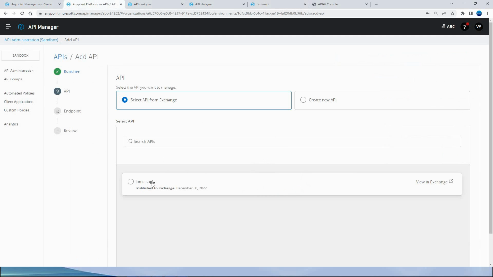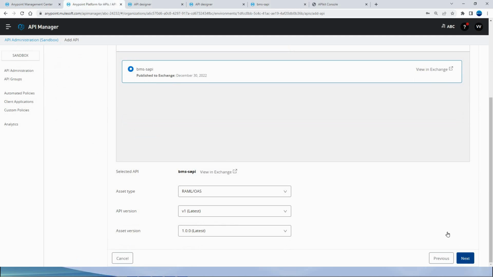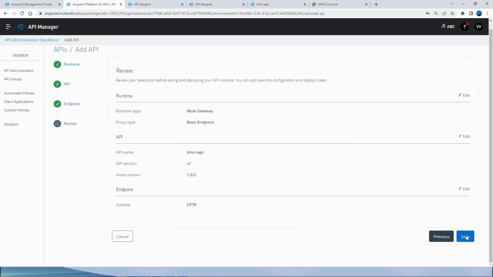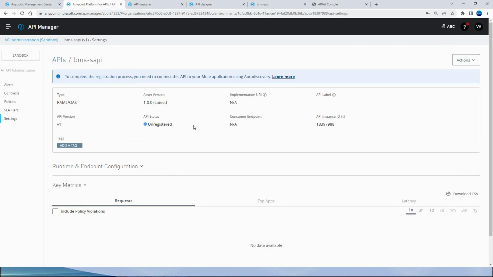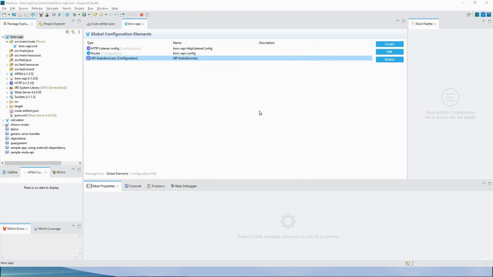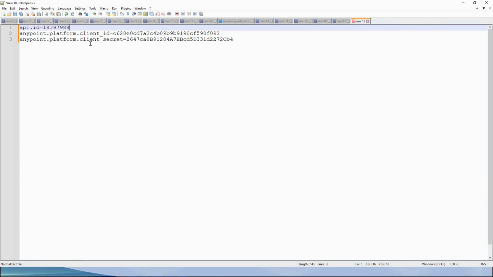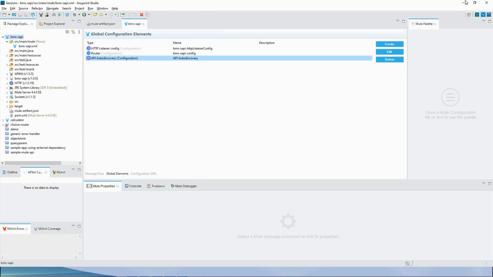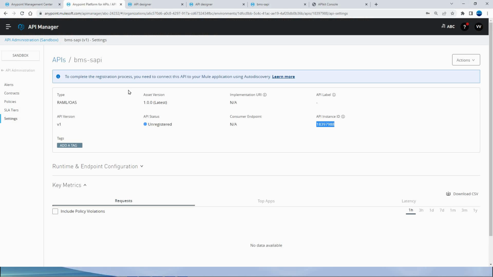So select this and click on next for the time being. Next and finish. Save. Okay. Now we got the API instance ID. So this instance ID you can copy, and you can pass this through the runtime manager. Okay, so we are good till here.